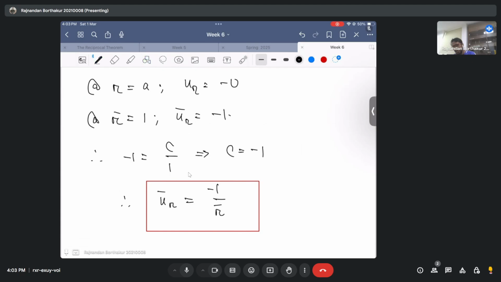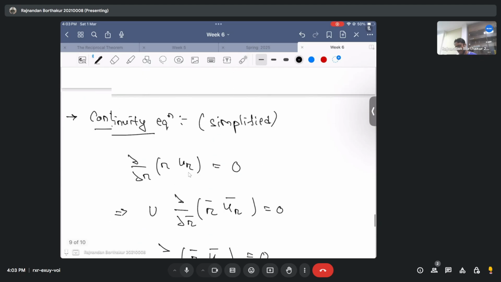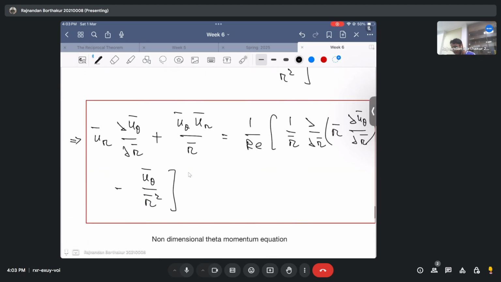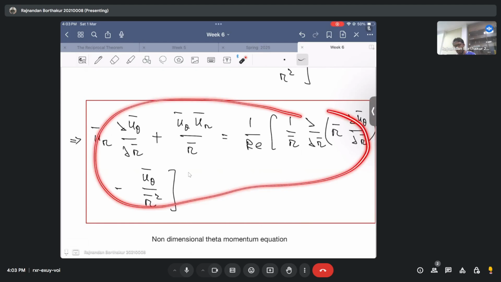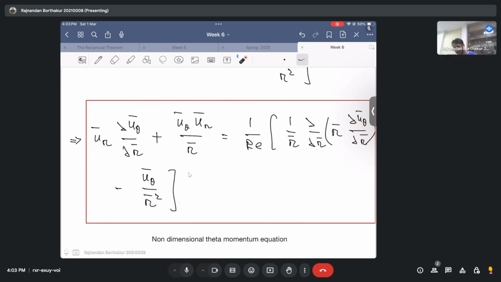So luckily it just came out to be so simple that you just get the r component of velocity from the continuity equation. But this is not always the case. Here we encountered this scenario. All right. Then I think some of the problems are solved, which we thought would not help us in getting the answer, because now I can simply use the theta momentum equation, because I know the fact that my u r bar is just minus 1 by r bar, to basically calculate my u theta.